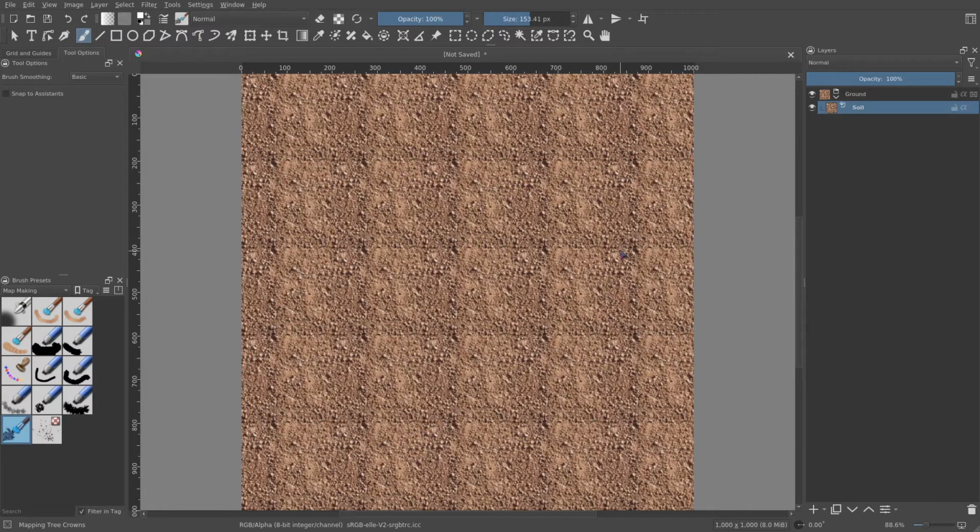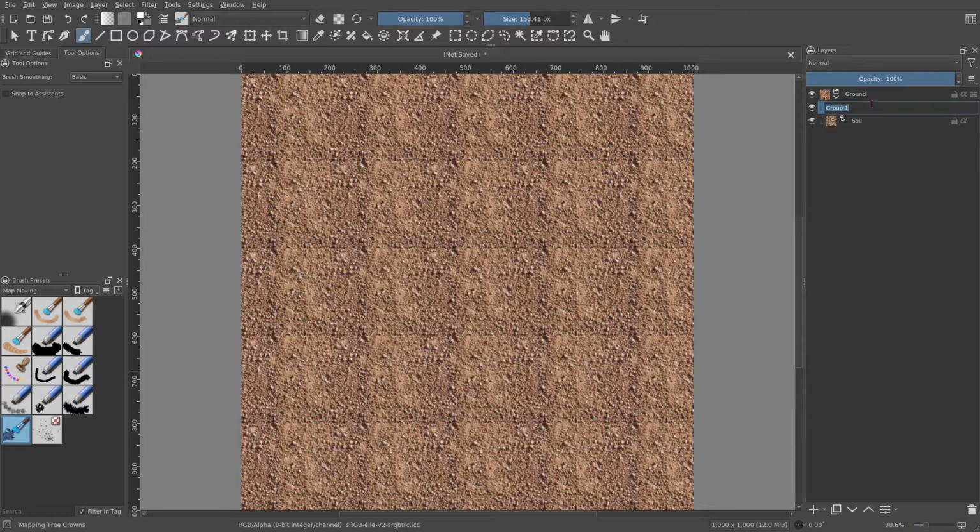Second thing I do for the ground is I vary it up with at least two more layers, and for each I will make a separate group.